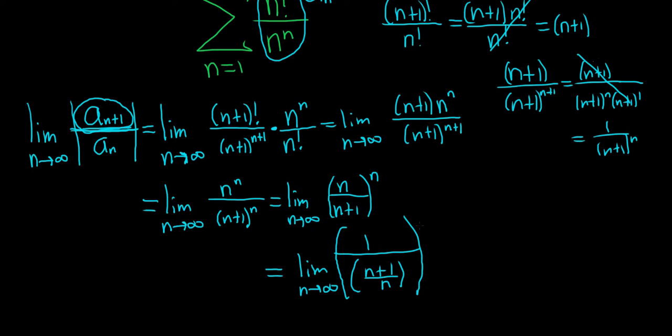We're going to find out if this works. What just happened? Well, it's the same thing. 1 divided by n plus 1 over n is the same as n over n plus 1 because you multiply by the reciprocal when you divide. So it's the same thing. And the advantage of doing this is that now you can write it like this. So you get 1 to the n, which is 1 over, and then down here we have n plus 1 over n to the n.